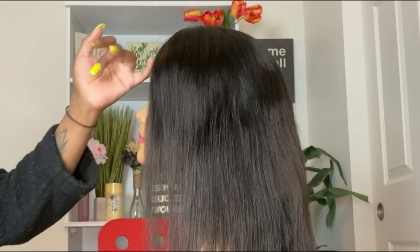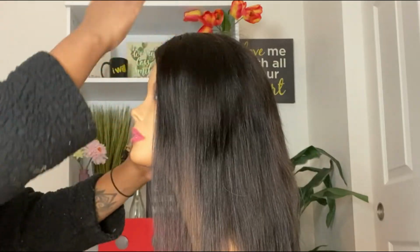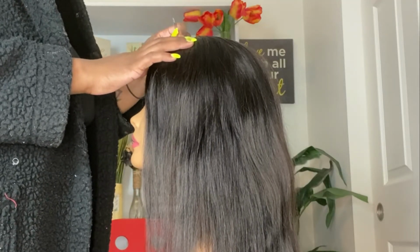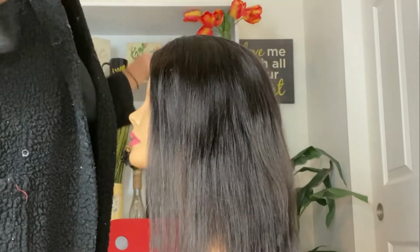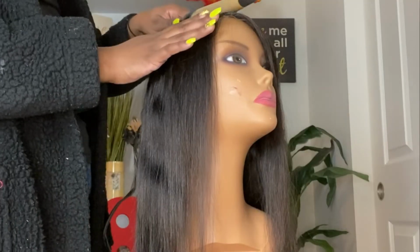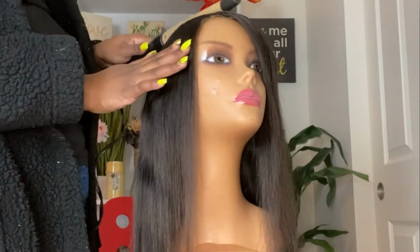So now I'm just going to grab my tweezers and begin tweaking the part a bit more. I want this wig to look as natural as possible, so getting that part perfect is an absolute must. And to get it to stay put, I'm using the Motion Styling Lotion followed by a curling wand for the heat to apply that extra hold.